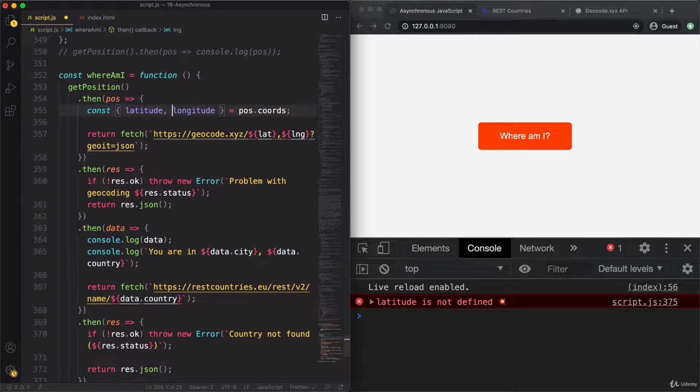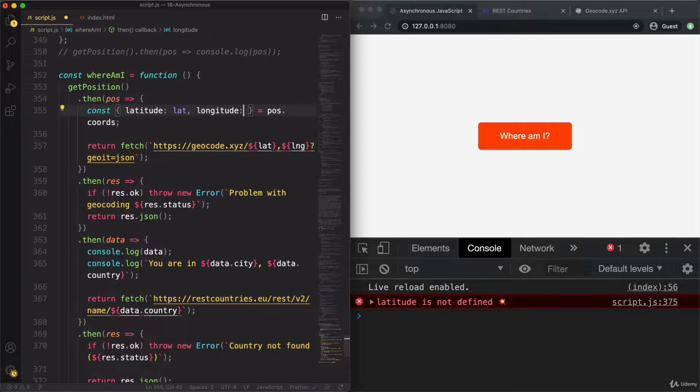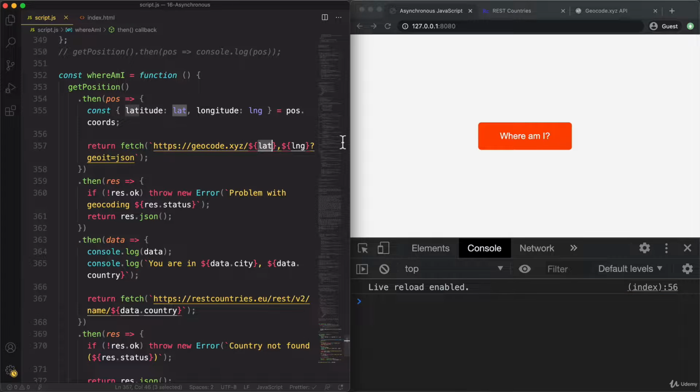So this is not what we want. We want to still destructure latitude, and then we want to create a variable called lat. So based on that latitude variable. And here lng to fit this one and this one, right?